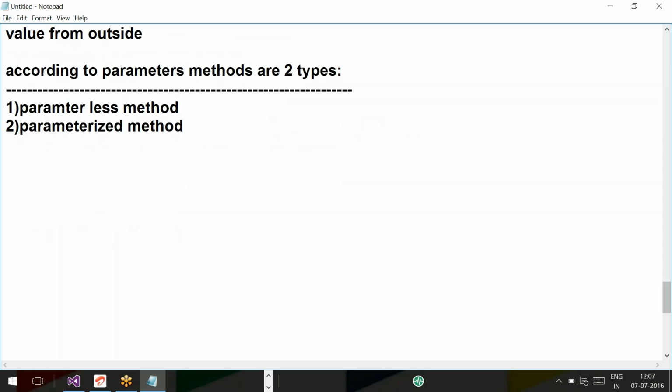Number one, parameterless method. Number two, parameterized method. Parameterless method, parameterized method. According to parameters, methods are two types.